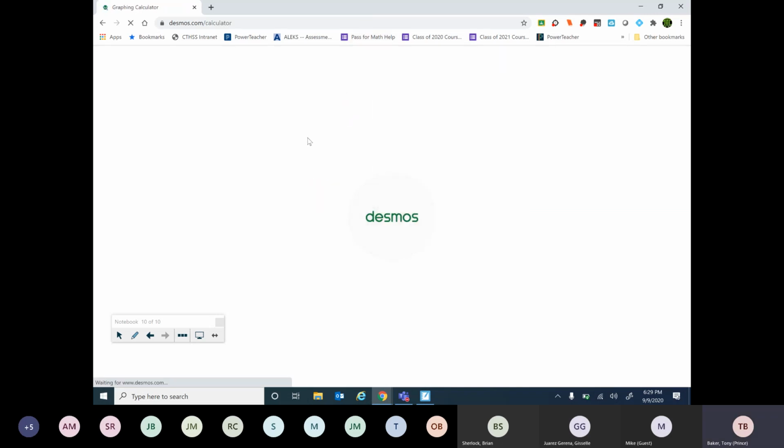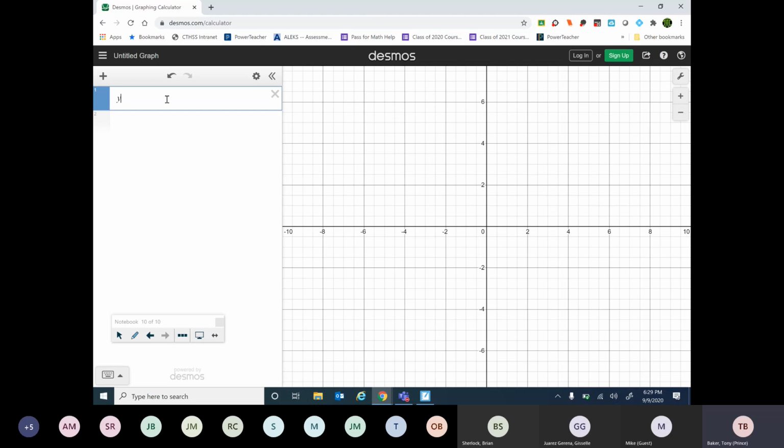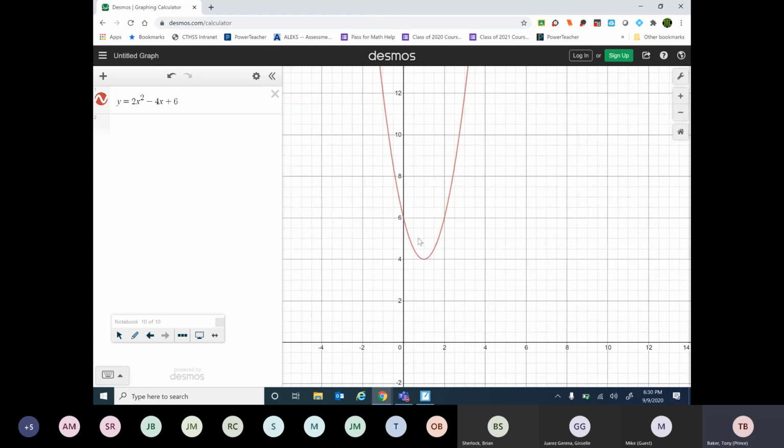With the graphing calculator, you can do a very similar thing. You can type in the equation, so 2x squared minus 4x plus 6, and see the graph. But it won't give you every point. It'll give you the vertex. It'll give you the y-intercepts. But other than that, you have to scroll along to find points. So this is not the greatest thing to use to find your points. This will help you find your intercept points and stuff like that, however, and it will show you that you actually did your problem correctly. So just another tool to use.